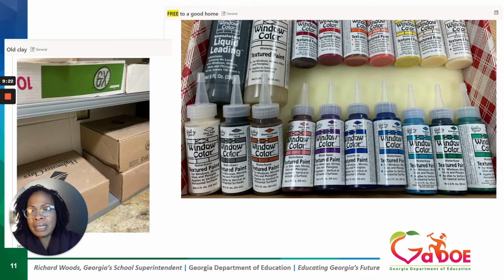So what we do is send it out through email, first come, first serve, anybody want this? Or even if you want ideas, maybe you're not sure that you want to get rid of it, but you just want some other ideas on how to use it. Sending out an email and saying, okay, this is what I have. Do you have any drawing paper? Do you have any pencils that we could trade? You might be surprised with what you get.